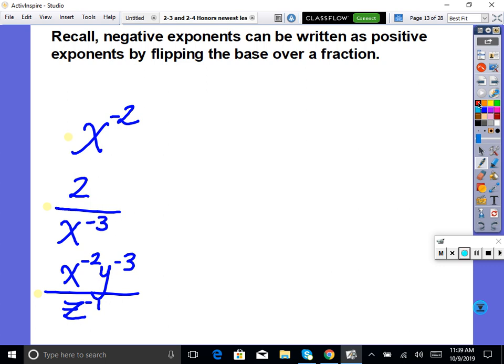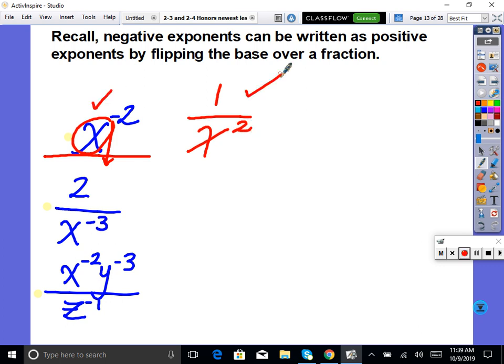So first of all, just a reminder, if you have a negative exponent, you can rewrite it as a positive exponent, as long as you remember how to do it. If you have a negative exponent, you can take your entire base and flip it over as a fraction, and that would make it a positive exponent. So this is 1 over x squared. They're equivalent. This and this are equal. Does everybody understand that? So what would I rewrite this as? What's an equal truth statement? 2x cubed, right? Everybody, you just flip it.